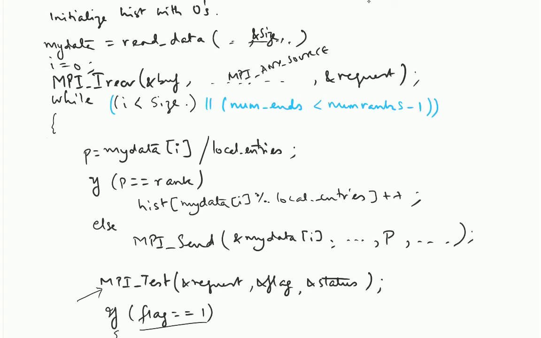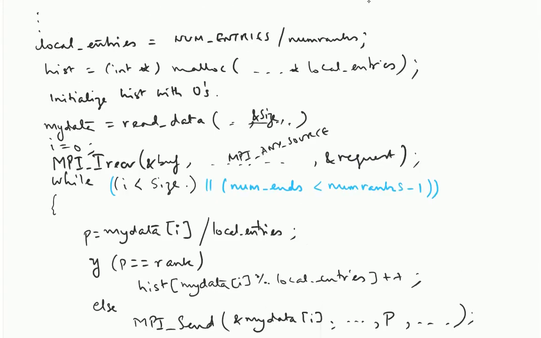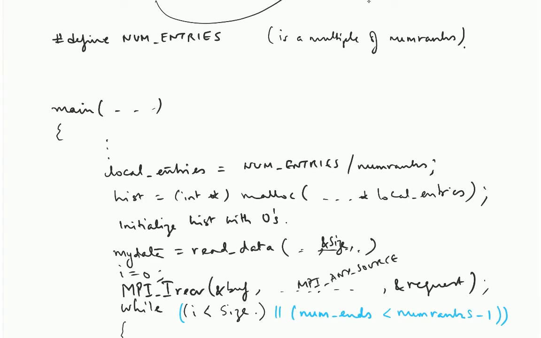All right, but now you have to be a little more careful. Where are these num ends coming from? They are coming in the same request, right? We'll send them in the same message. Okay, we'll just keep a different index for it. So how do we keep a different index for it? Maybe we define another entry called end entry, right? And it is defined as num entries plus 1 or something, right? It doesn't conflict with the valid values, right? So it's not a valid integer in the histogram.